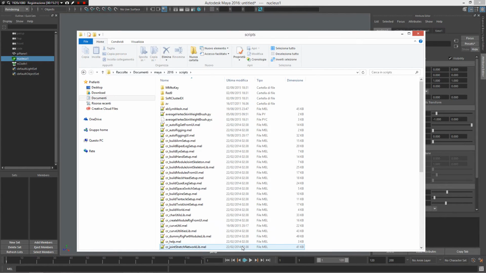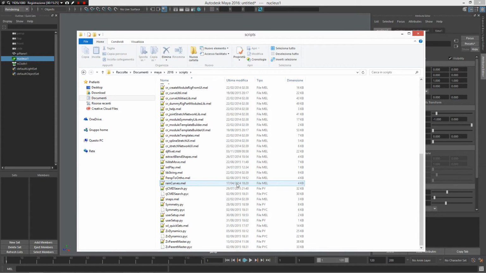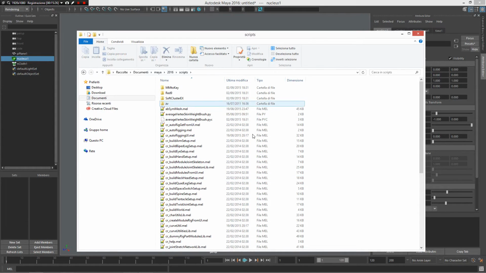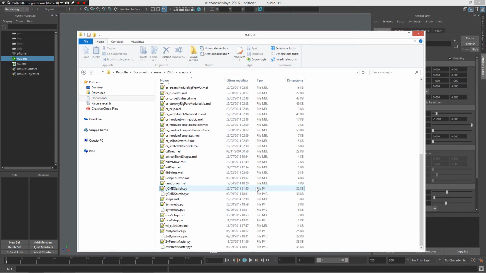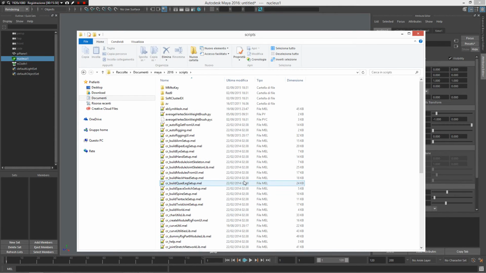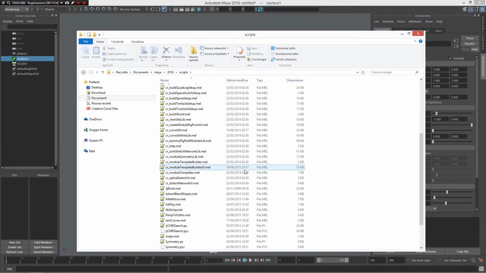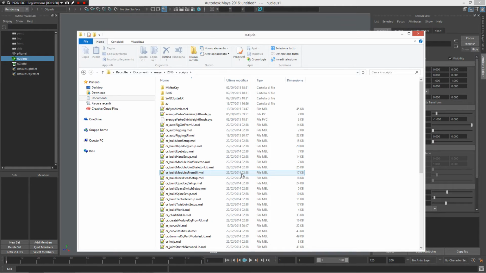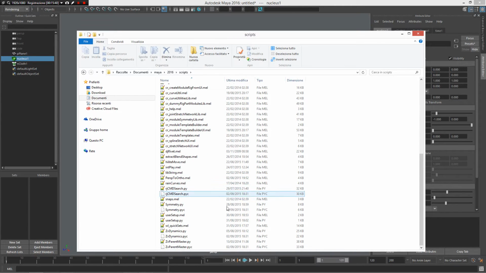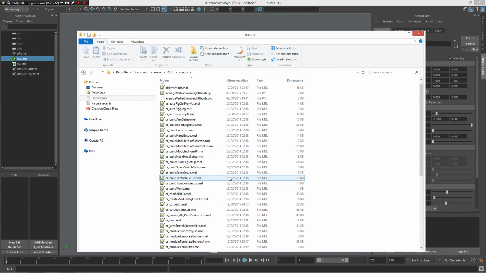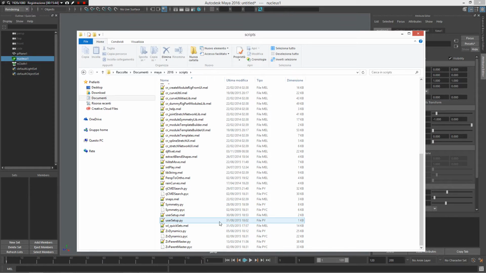Scripts. The scripts folder inside of the 2016 folder is the main script folder. This is a third-party script, and everything you see here is made by contributors. I don't have a lot of work here. The only thing I do is customize the two user setup files, mel and py.